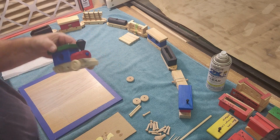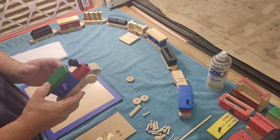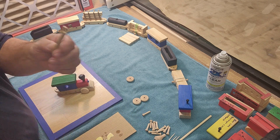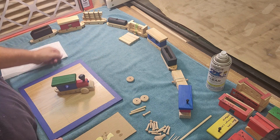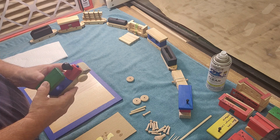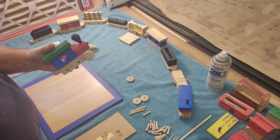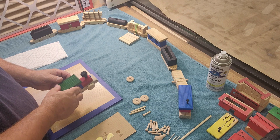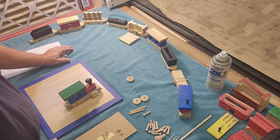And then wheels will dry on there really hard, and you're going to do that to all these cars. You're going to cut a whole bunch of dowels to the length that you need, and then you're just going to start adding all the wheels on these cars. So what I'm going to do off camera, because this is going to take some time, we're going to put all these wheels on these cars.